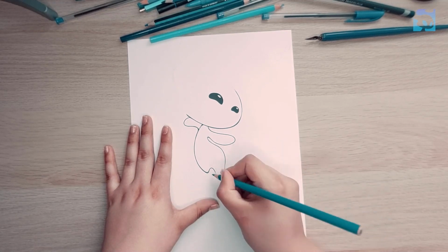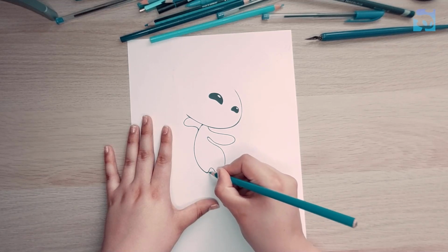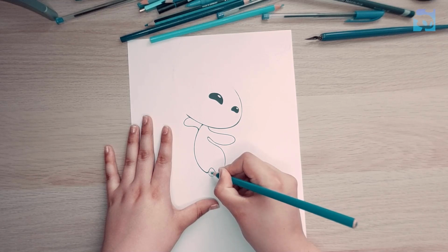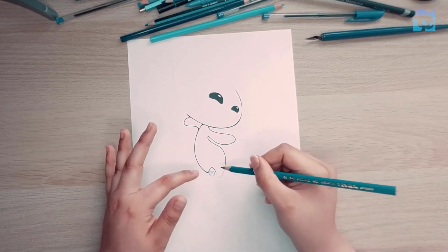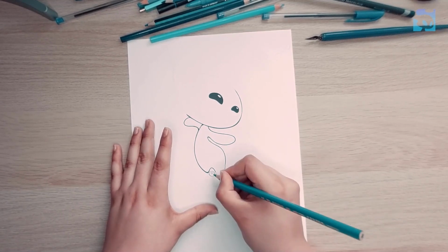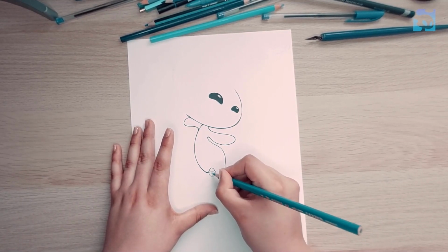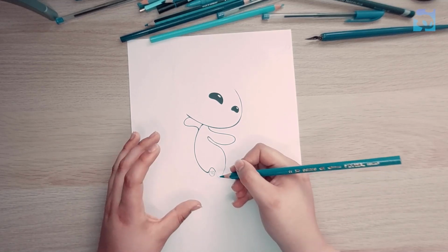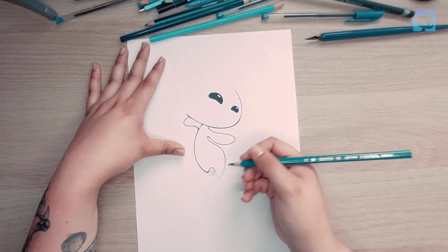Here we go. She also has a little bubble where her foot is to show that it kind of broke off, but it's still there. So it's a little bubble, and I add two little dots here. That's just to show the reflectiveness of light.